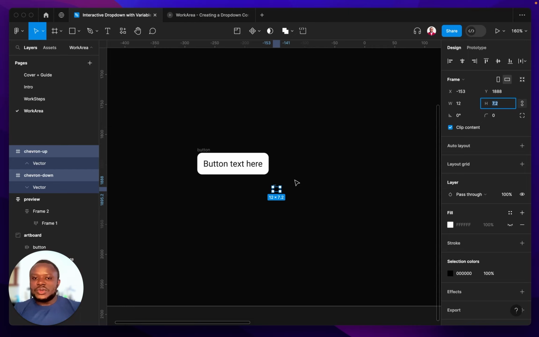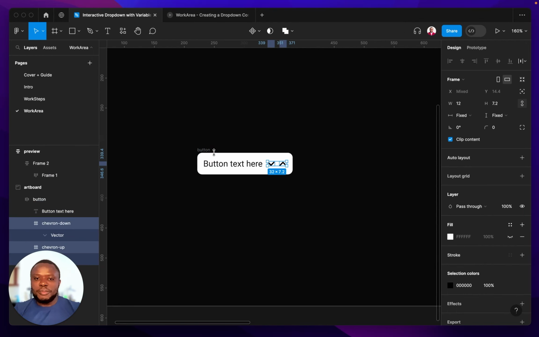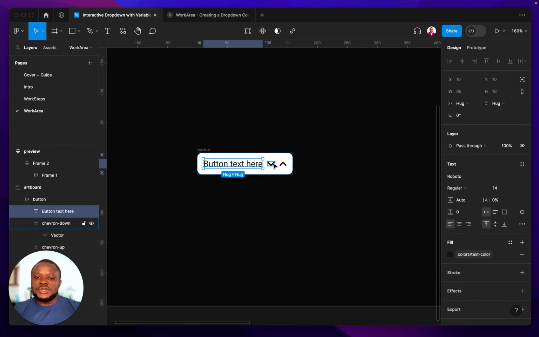Once you are done, copy or cut the icon, click on your button, and paste it inside. Now, this button text, we're going to change from hug contents to fill container, so that whenever there's extra space, it will take up the space available.